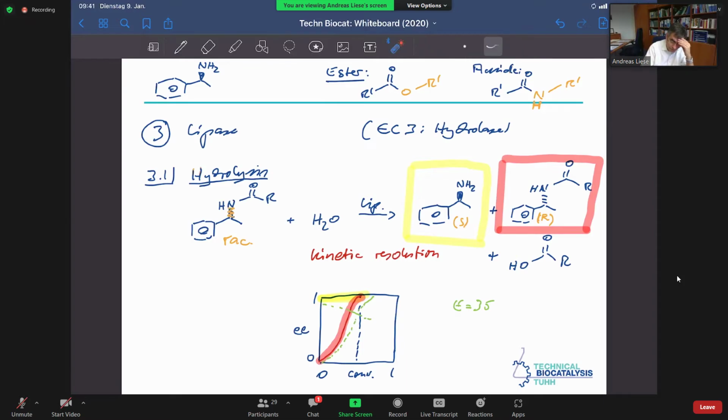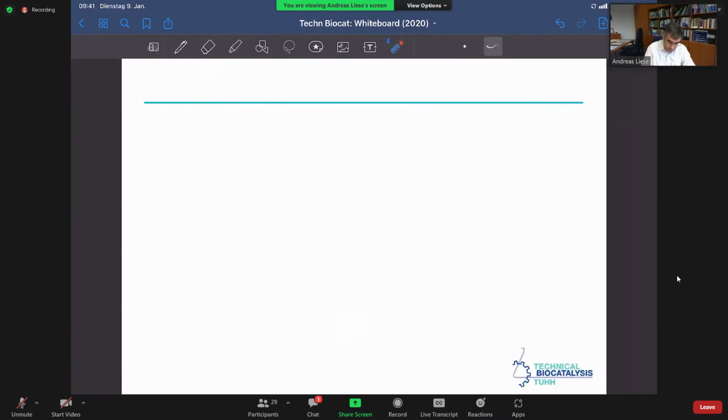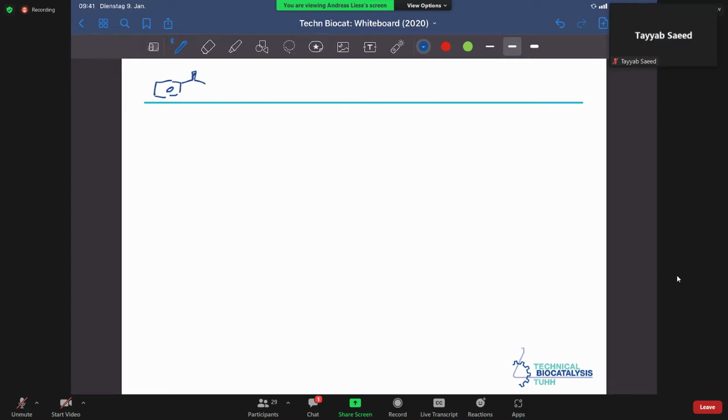Make sure you also understand the difference between the ester and the amide, and then once again, you have more principles understood that you could use. But making use of a lipase, we just have hydrolysis. Would you be able to think about other reactions we can run with the hydrolase to generate this product? The reverse of the last reaction that we have done. Maybe someone else, sorry. Anyone? Any idea? Already one thing was already named.